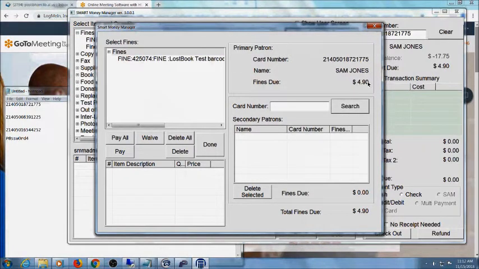Sam Jones owes $4.90. Now, I can scan additional barcodes here, and what will happen is any secondary patron card that I scan, those fines are going to be listed and appended to this list on the left-hand side. So I'll go ahead and scan my second user and click search.